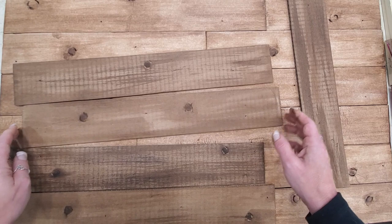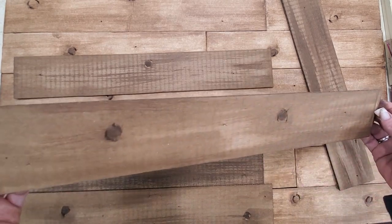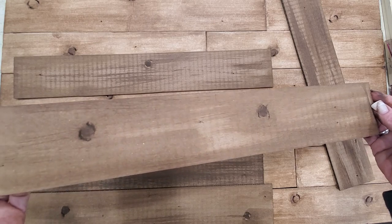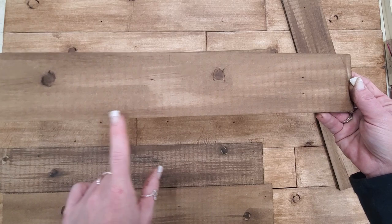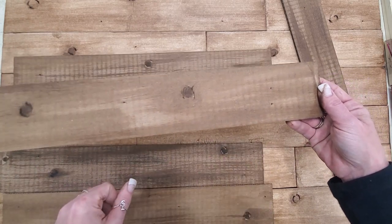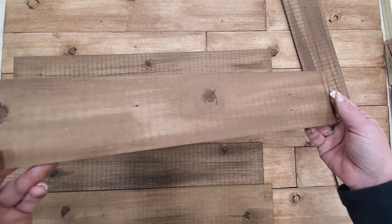This is the result of sponging it on and then using some dry brushing. And I got a little bit better here. You can see I actually got a little of the graining texture and some more depth of color in those layers.